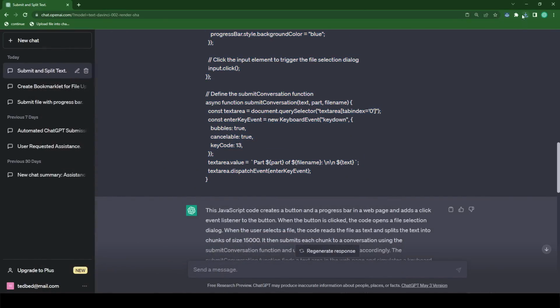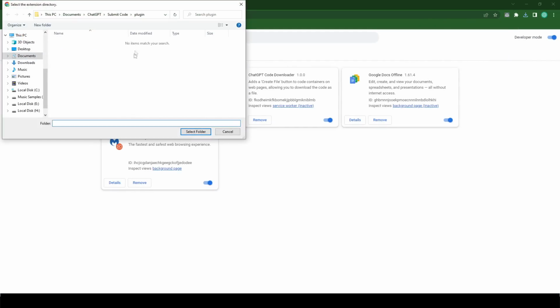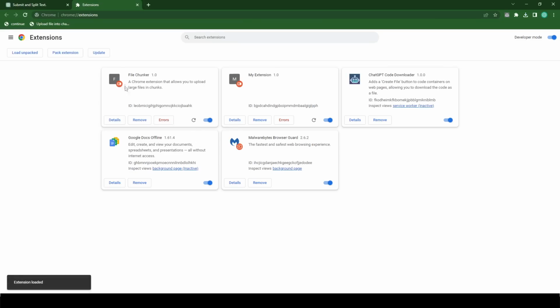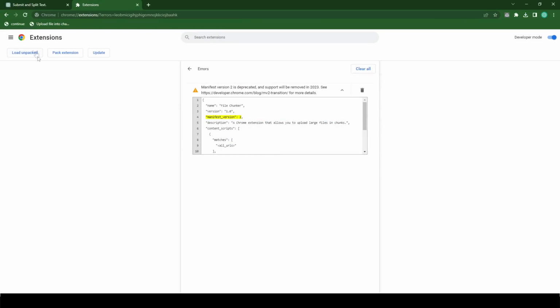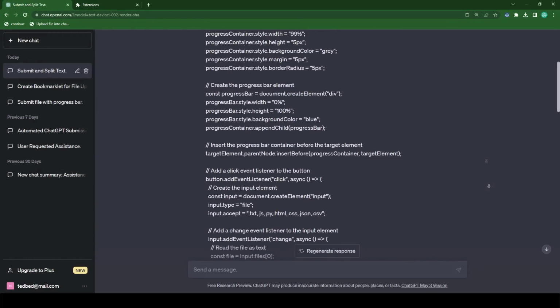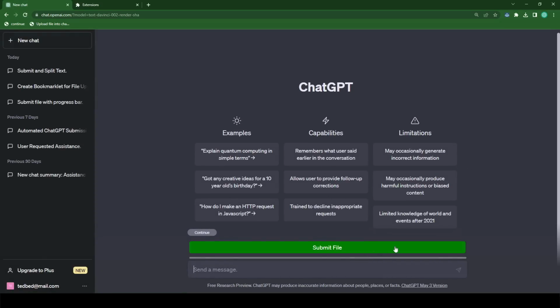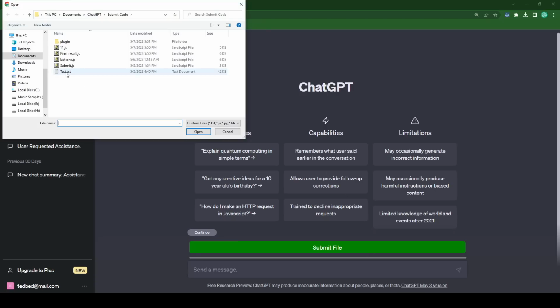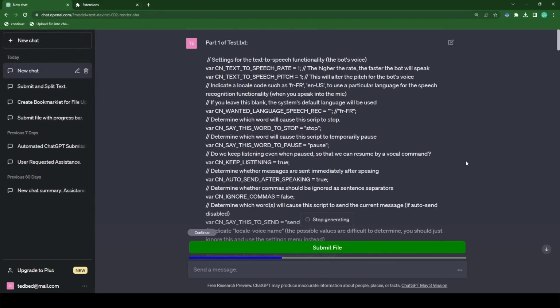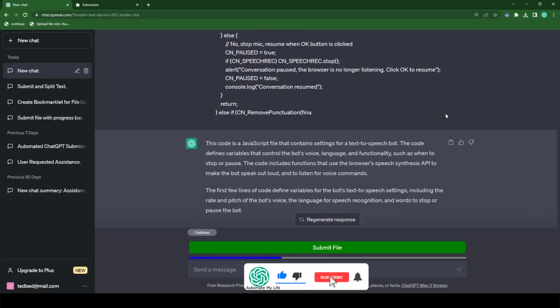Let's open up our extensions webpage, and then we're going to click on Load Unpacked. We're going to select our project folder, and there is our extension right there. I'm just going to check very quickly to see if we have any errors, and we do not. Now let's go back into ChatGPT. Let's try refreshing the page, and now you see that it's working. Now let's do a quick test run. And it works.